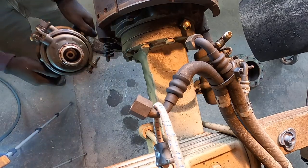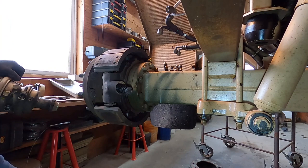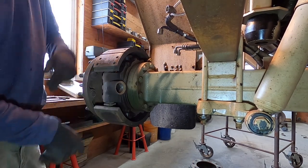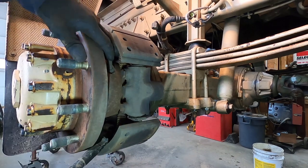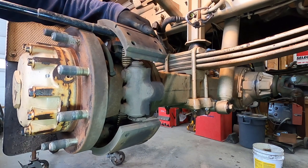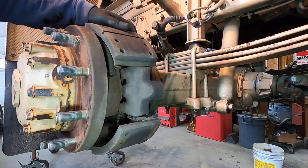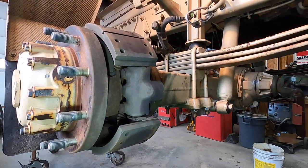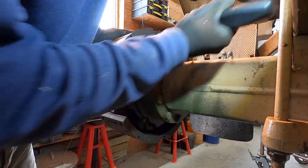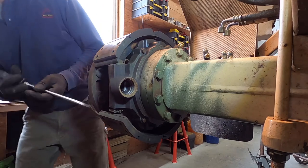That's the canister. There's a plunger in here. The diaphragm — when you put air in here, when you step on the brake pedal, it pushes this plunger that pushes the wedge. It has these rollers on it and it pushes into some plungers in here that push out on the brake shoes. There's a spring in between the two brake shoes and there's a clip up here that holds it. I'm going to get it out of the clip — that released some of the tension on the spring. That unhooked the front spring.